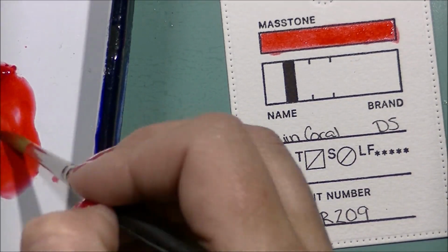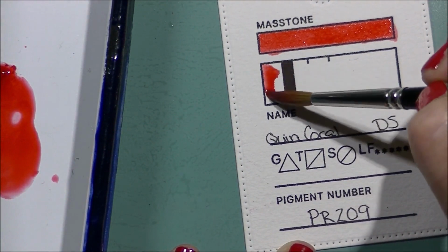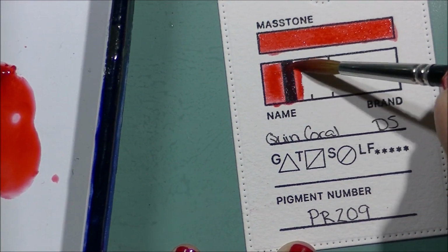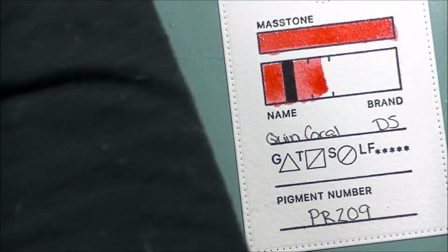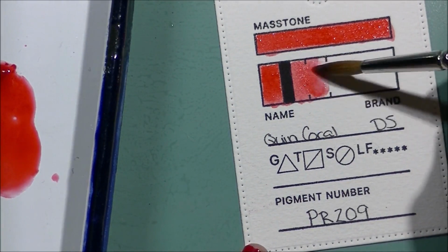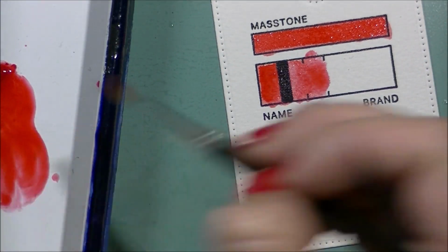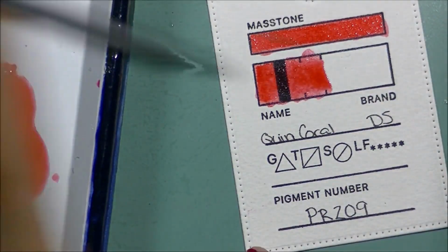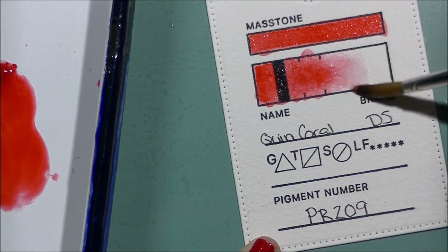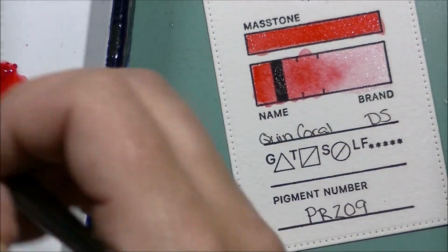And then this one, we're going to do a gradient. So we're going to start at the dark end here and gradually blend it out to be lighter. That will allow us to test our transparency and all of that fun stuff. So we're going to go right over top. I'm going to clean out my brush. I use rags, so then I dry them. They end up filthy. I wash them once they get dirty enough. And then I want that to go a little bit further here so we can test our lifting in this section. So we'll pull it to about the halfway point, clean out the brush, and then blend it out the rest of the way. So you can see the gradient you can achieve with this color.